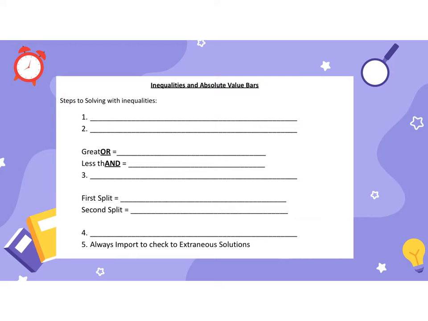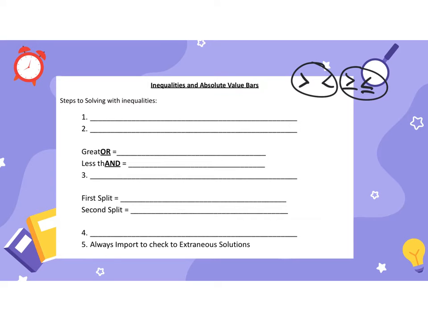And just a real quick flashback, if you need to write them over in the corner, we had our greater than sign, less than sign, greater than or equal to, less than or equal to. Those are those four symbols, okay? So those are still the same. We're still using those. And make sure we know the opposites. So these two are opposites, and these two are opposites. Okay, so how to solve these inequalities with absolute value bars.